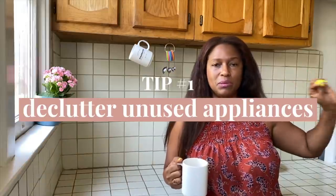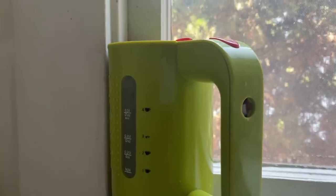Make sure to stay until the end so I can tell you the final tip that is the game changer. The first thing is an appliances check — check yourself when it comes to your appliances. I only have three things in my kitchen that require an outlet. Before, I used to have an electric can opener, a slow cooker, rice cooker, a popcorn machine, a toaster oven, a toaster, an ice cream maker, a George Foreman grill. These are things I've had over the years that I just have absolutely no use for.